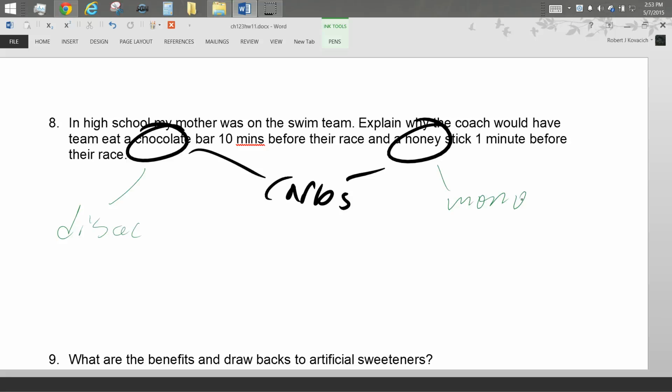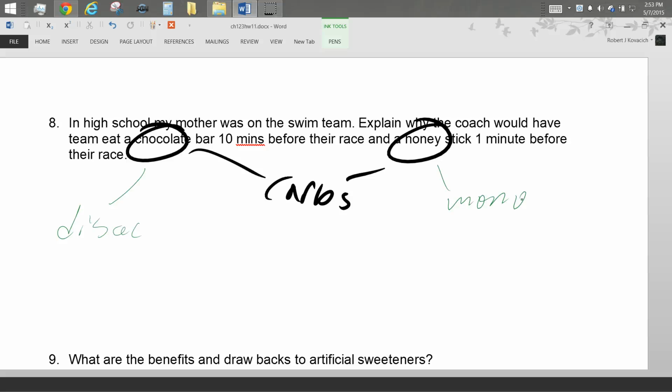So why the honey stick right before you go in? Straight into your bloodstream. There's no breaking down. It goes into your system. It takes a minute for it to hit your small intestine, and it gets thrown right into your bloodstream. So it's instantaneous energy. And since you're going to use it right this second, it's okay that a little bit more than half of it is fructose, because it won't get turned into adipose tissue, because you're going to use it right this absolute second.